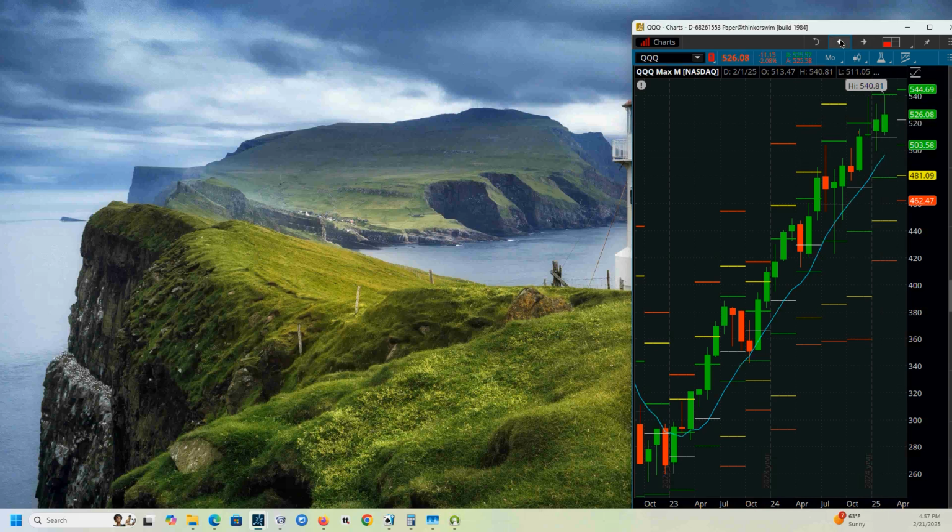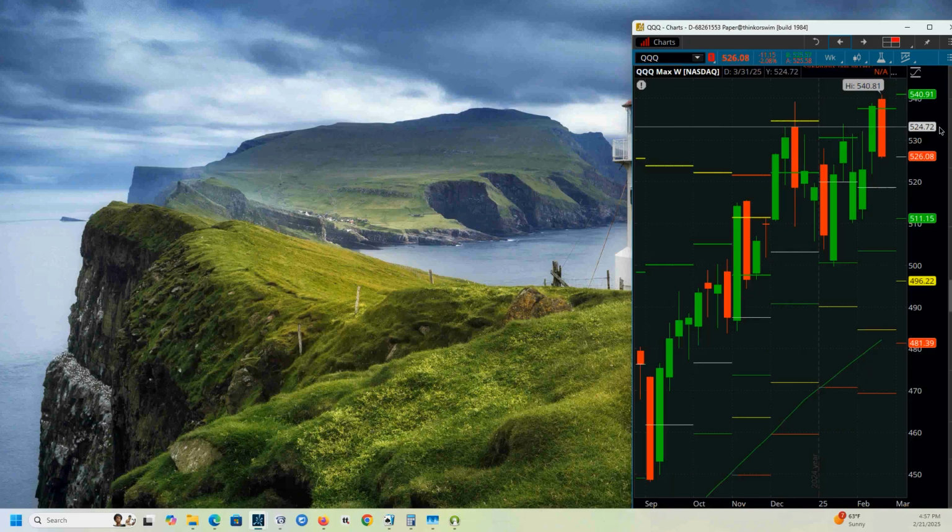Let's go down to this weekly chart and see what we see there. On this weekly chart, what's going on here? We got a bearish engulfing at the top in the right location. But today was expiration Friday. We'll see that when we get down to the daily chart. So maybe this is all just to do with this option expiration thing.